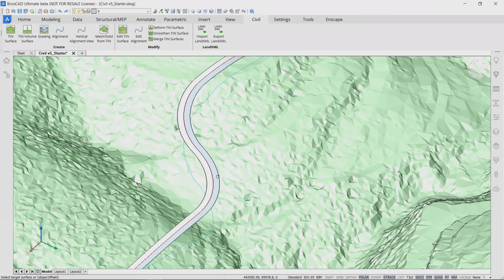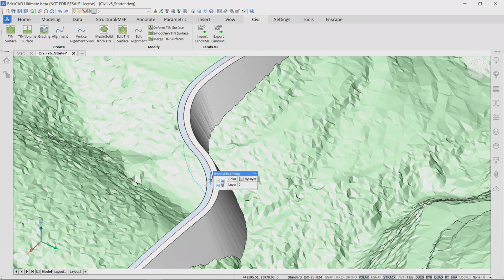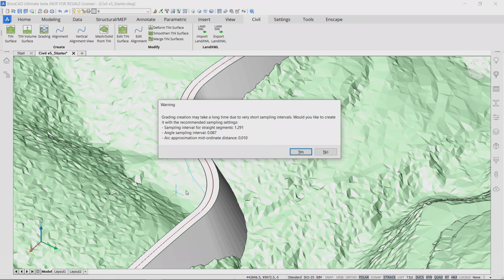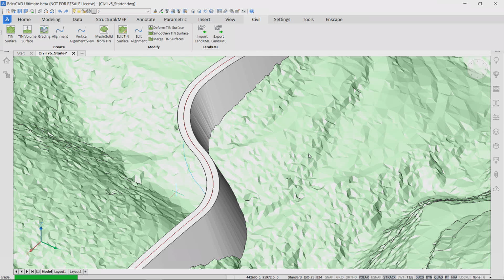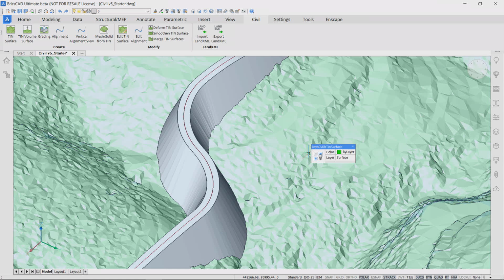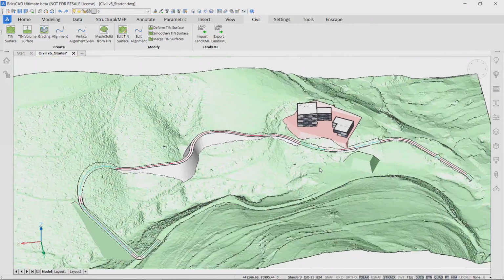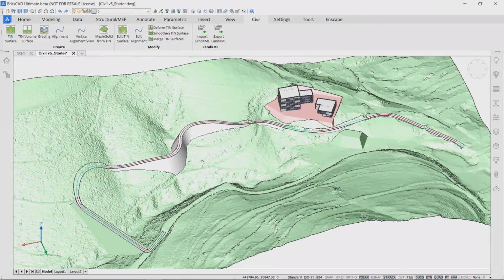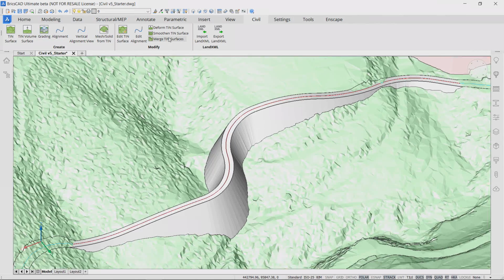Okay, so once we are happy with the road surface, then we can create side slopes. For side slopes, we will use the grading again, select the existing one, select the surface and set the slope, and we get the result. If the objects are long, it might take some time, so we put in a notification to change the tessellation value to get the solution faster.